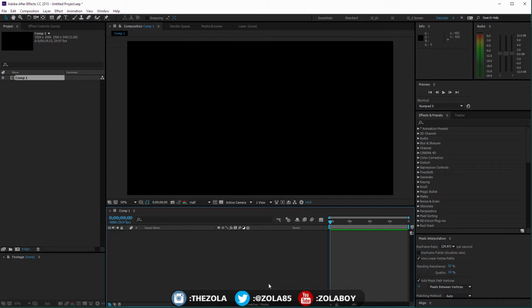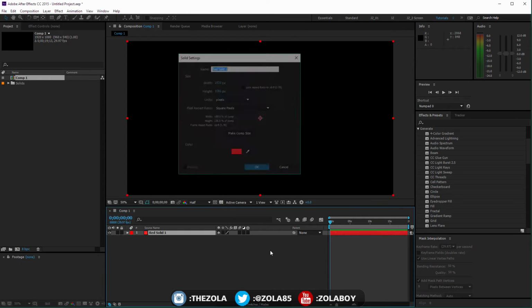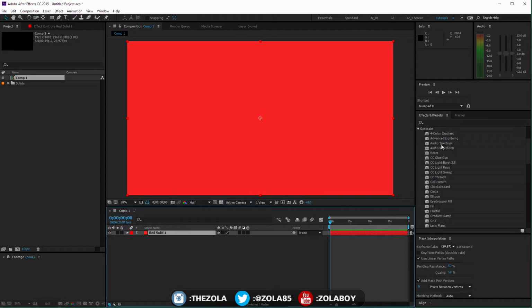So the beauty of the generators, as you can see, is that I'm starting with a blank project, because all these effects, as I explained in the first one, are generated by either audio or just from solids or like effects.